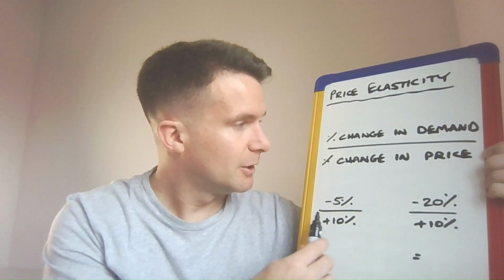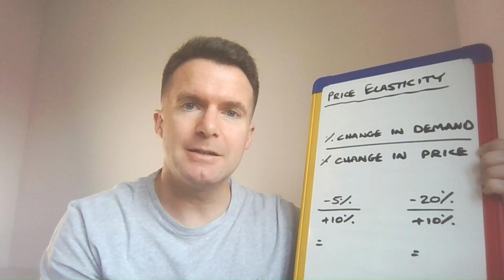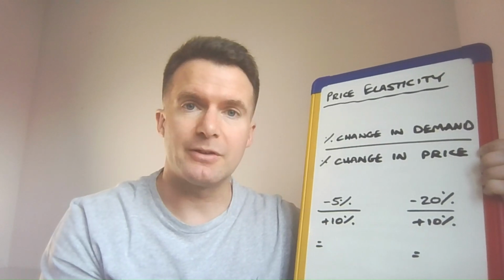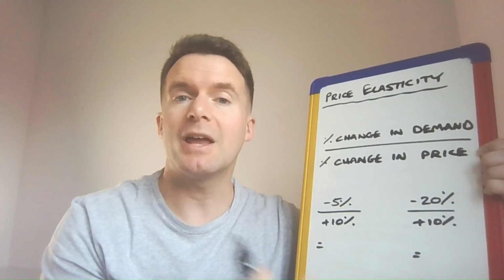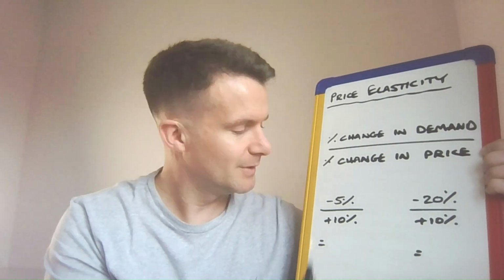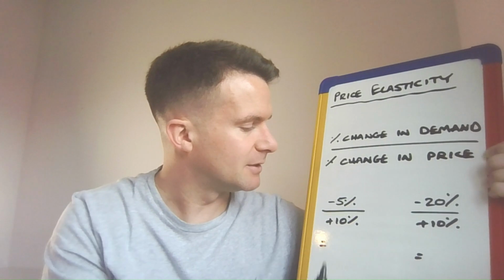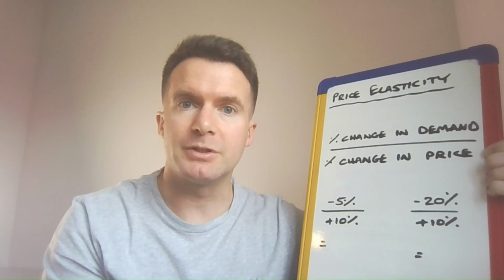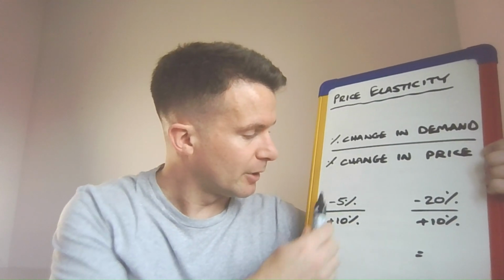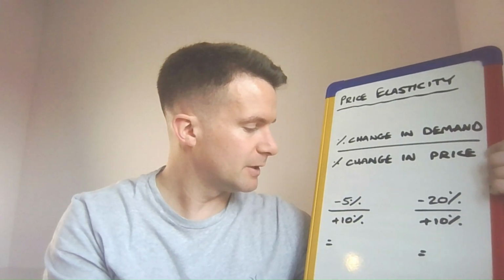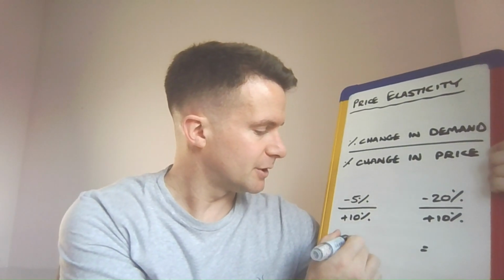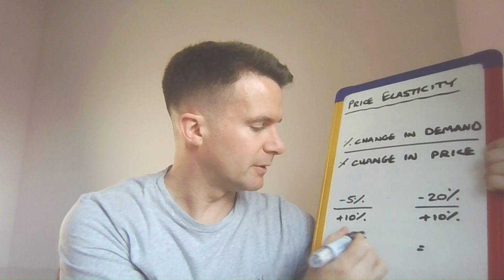In this case, we have increased the price by 10%. So that means that for every product that we're selling, we're getting 10% more revenue. And in this case, you can see the percentage change in demand is just a drop by 5%. If we do the calculation, minus 5 divided by plus 10, we get an answer of minus 0.5.